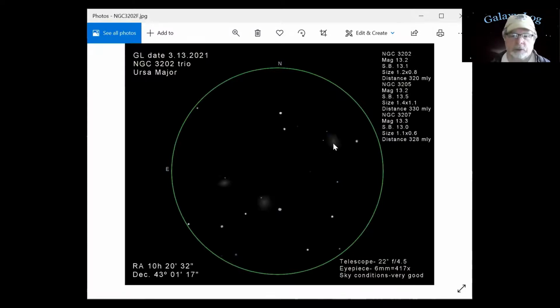This is 3202 up here. And 3202 and 3205 look very similar, round with a fairly bright core area. Here at 3205, it looks very similar. It maybe stood out a little more, with a nice bright core and a little faint star off the edge here that can be mistaken for a supernova, but it's not. It's a foreground field star. You can see they do look very similar, and that was interesting. Trying to decipher, you could see maybe a little bit different detail, but they were very similar.